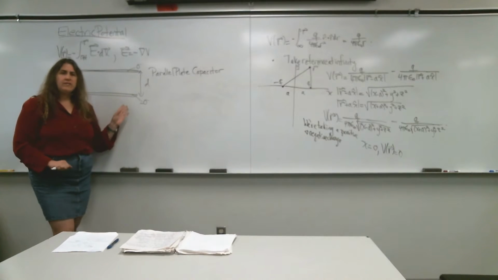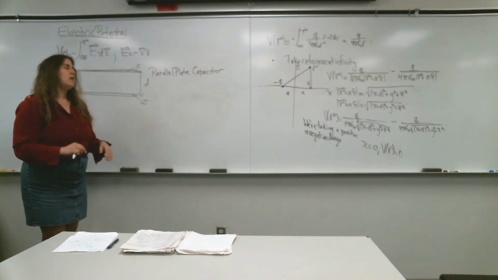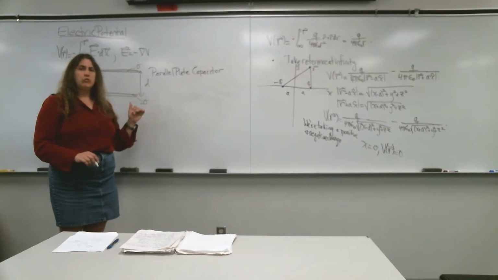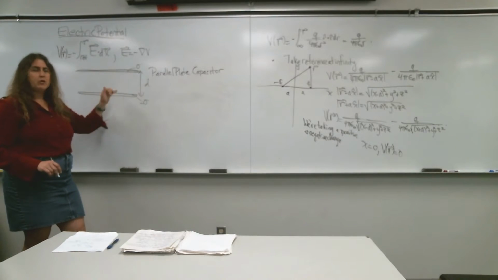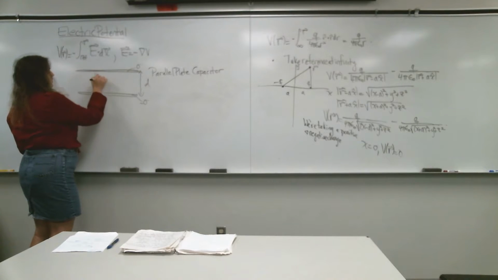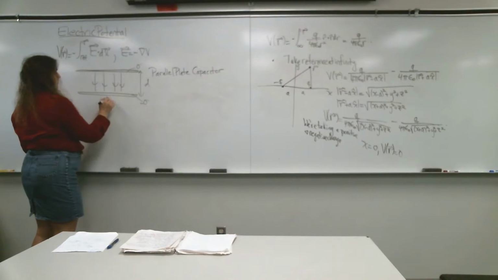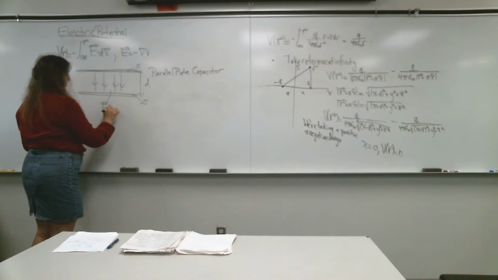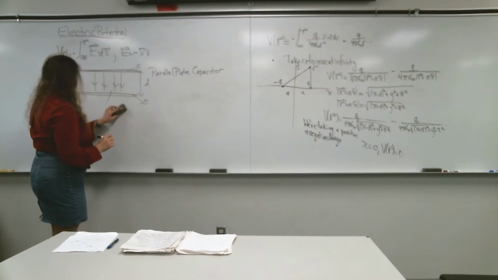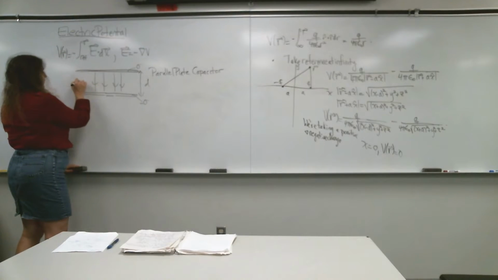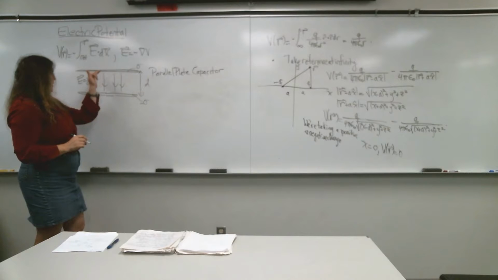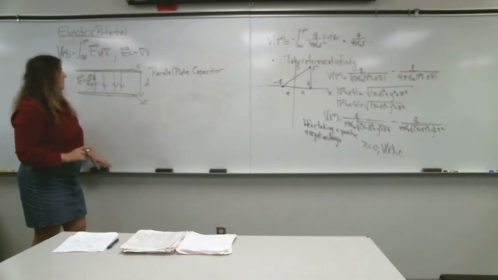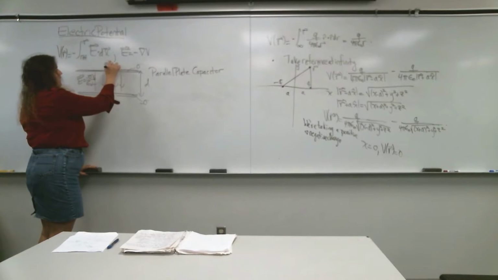Now, we investigated the electric field due to charged sheets, and we found that in between those sheets, the electric field was just uniform. It's just equal to sigma over epsilon naught. That's the same answer you get for parallel plates. So in this region, now let me write it over here so it's a little clearer. The electric field is sigma over epsilon naught, and in this case, the way we've drawn our plates, it's going to be oriented downwards, with a minus sign. And the electric field vanishes outside.